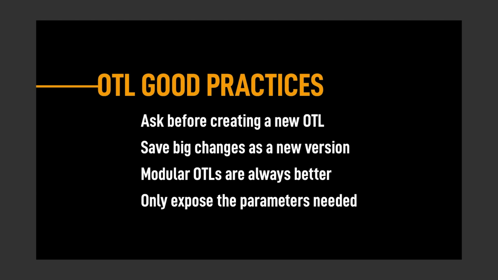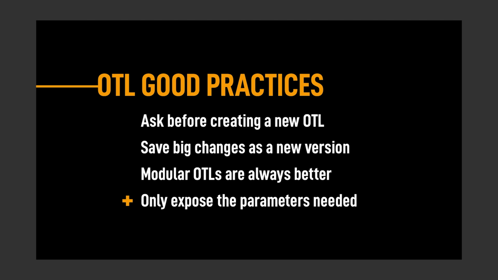And the last thing, off the top of my head, I think it's only expose parameters needed. Don't overcrowd your OTL with a lot of parameters that are not going to be used, because it just gets very complex. And when users see all those different parameters, they get overwhelmed very quickly. So when I'm creating my OTLs, I only expose what I think is going to be very useful. If at some point I feel like, okay, I will need these parameters, but they're not exposed, what I do is I just create a new version of the OTL with that parameter exposed.